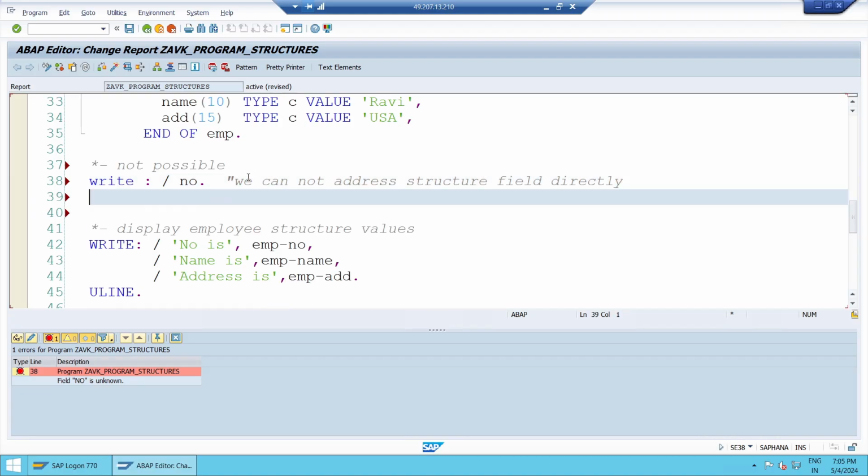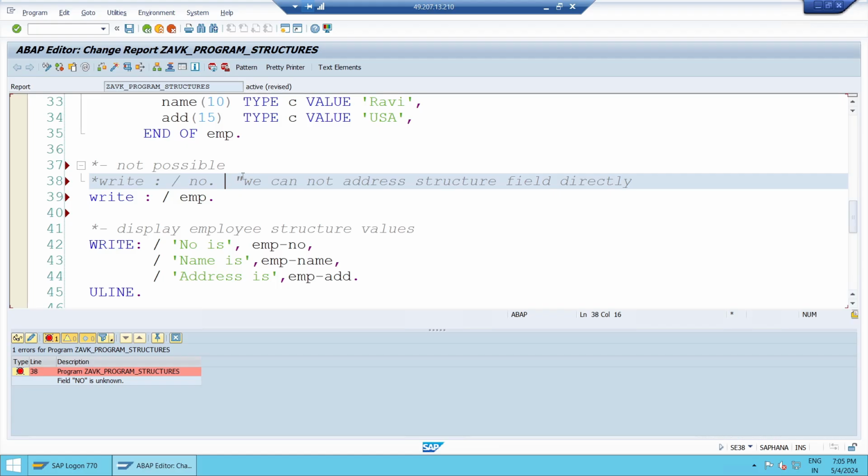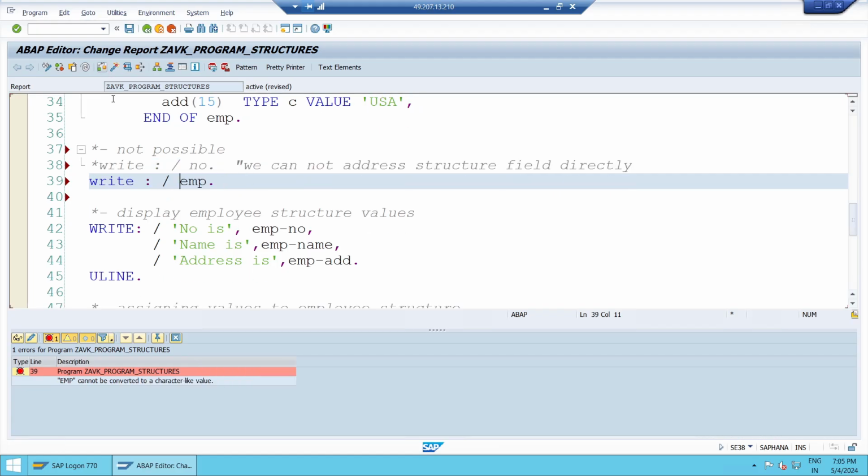Addressing means referring to. This is one thing wrong. Second, directly writing EMP is also wrong. That is wrong, meaning not possible. Directly EMP cannot be written. We cannot print the structure directly into output.